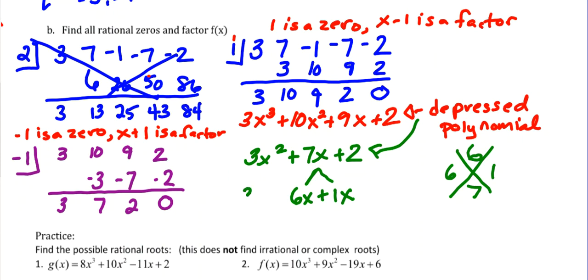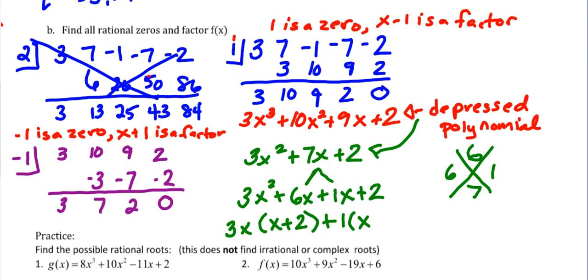Then you bring down the terms that I didn't split up. I bring down the 3x squared, and I bring down the plus 2. Now you're going to take the greatest common factor out of just the first 2 terms. So the greatest common factor of the first 2 terms is 3x. And when I take that out of these 2 terms, I'm left with x plus 2. There really is not a common factor in these, but you need something, so we're going to factor out a 1, and I have x plus 2. So the factor x plus 2 is being multiplied by 3x and 1, so the 3x plus 1 makes its own factor. So here are 2 factors of the polynomial.